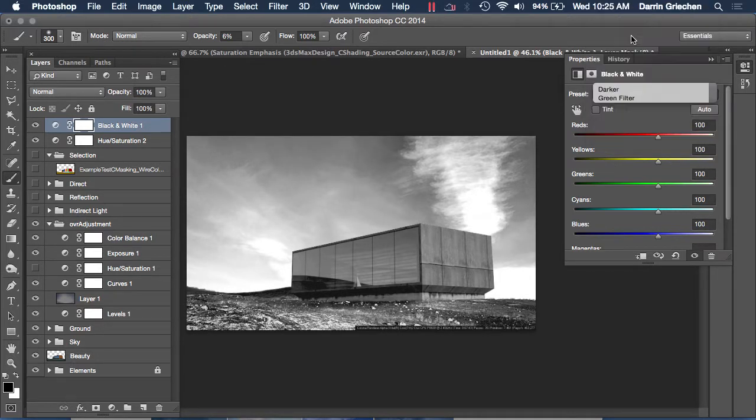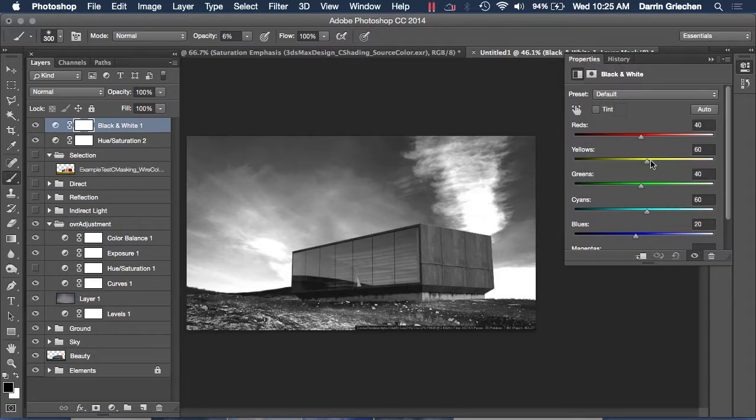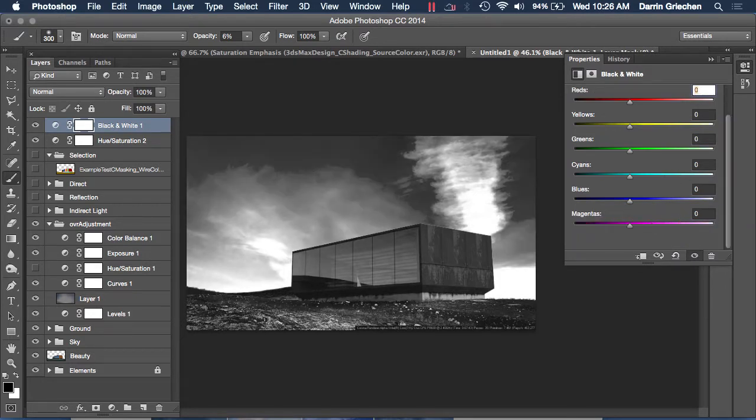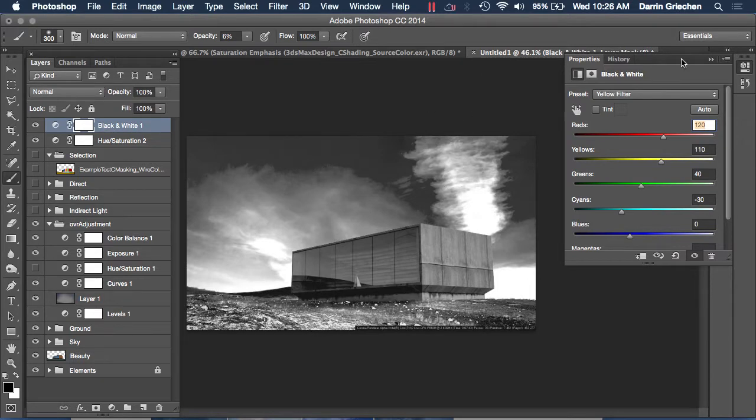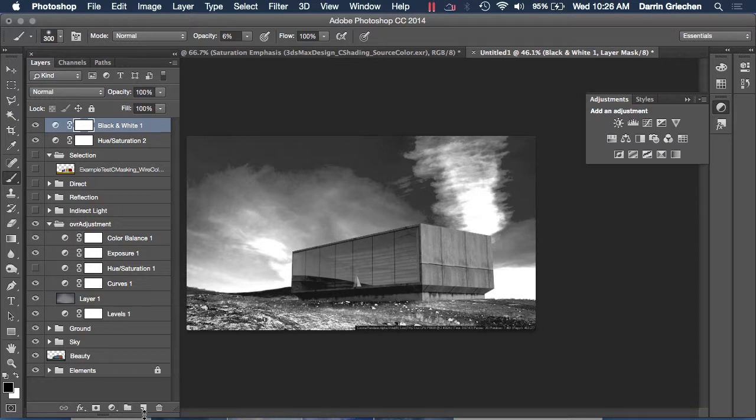So you can play around with this a little bit and understand how this starts to work. If we increase the red filter, it basically makes that lighter. So just think about lighter and darker of whatever kind of color balance is in your image. There's not a lot of greens, so you don't see much change, right? But we can really start to dial in the sky a little bit. So those are some adjustment layers that would be good to look at.